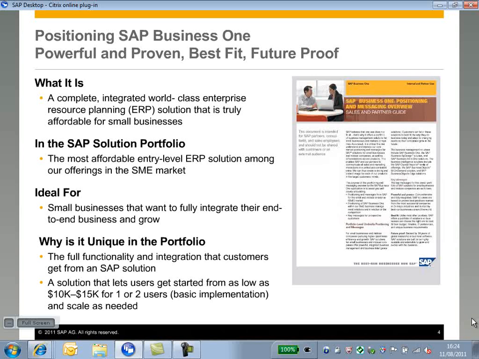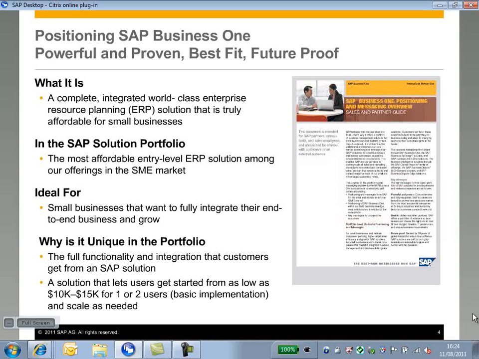Where does it fit into the SAP solution portfolio? Well, Business One is the most affordable, entry-level ERP solution amongst our offerings in the SME market. It's important to understand the positioning of Business by Design and Business All-in-One, because your prospects are going to ask, "I've heard about Business by Design.